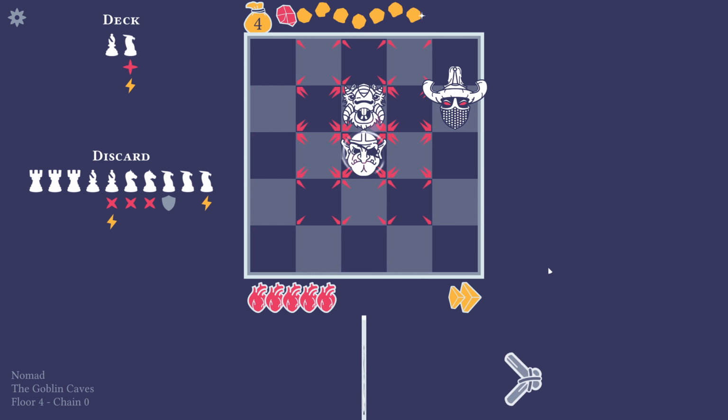Nimble, after death, blights all adjacent squares. Nimble, frog, frog. Immune while the hero is on any adjacent square. Nimble, dodges. Well, we really want to do a lot of work with this rook.